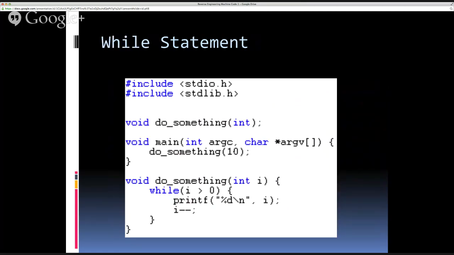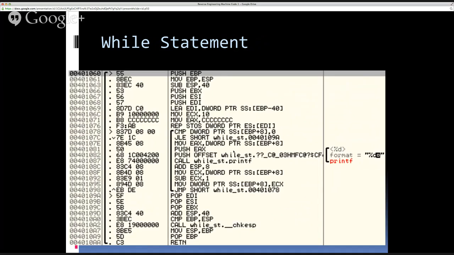Right. And now we'll look at the while loop. Again, it's doing a similar thing to what we just saw in the for loop. The main difference here is that we're not jumping into this loop like we saw in the for. Here it just enters, and the first thing is the compare. It'll branch out of the loop if it's less than or equal to 0, otherwise it starts executing this code. You see the subtraction down here at 401092, and then it just jumps back up, and it's just going to stay in the loop, similar to the other one, until the condition is satisfied.